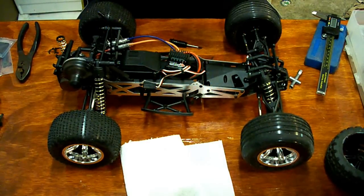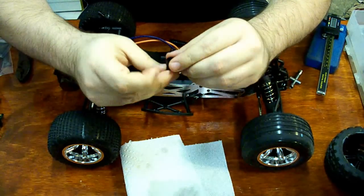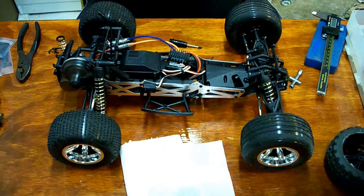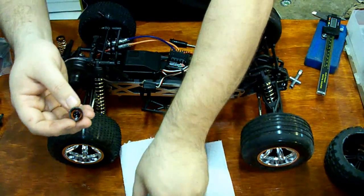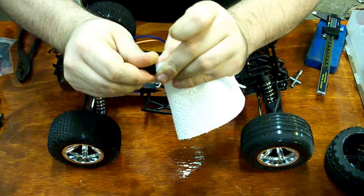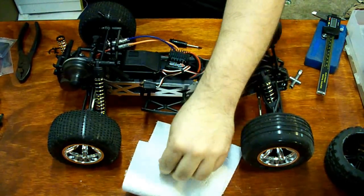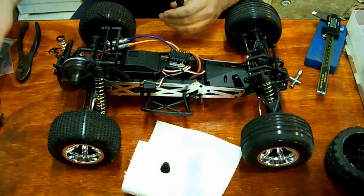There's no bladder there. I'm trying to pull this out. That does not appear to be a bladder in there at all. I believe that's just supposed to be an airspace inside of it. Not really a bladder-filled shock. I thought I saw that these were supposed to be bladder-filled.